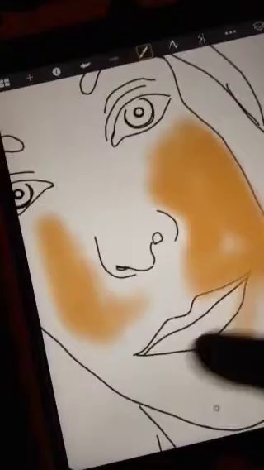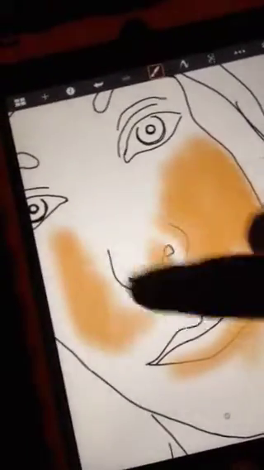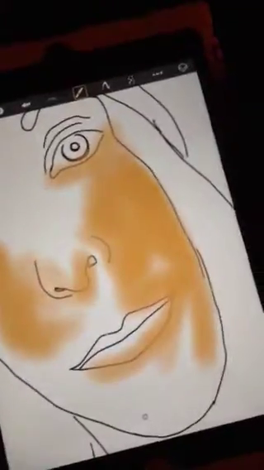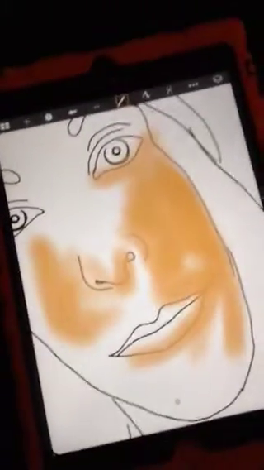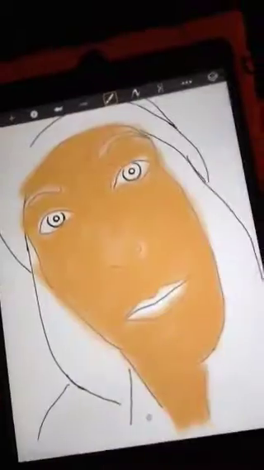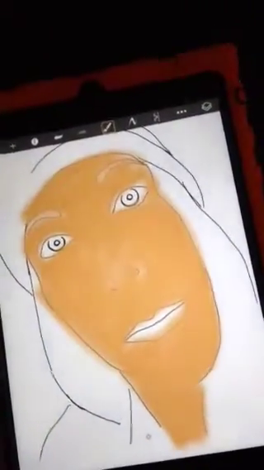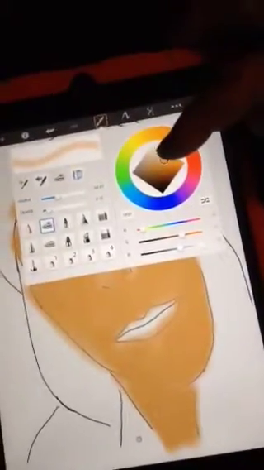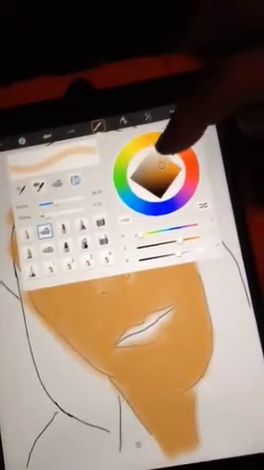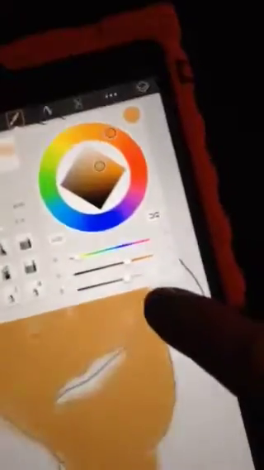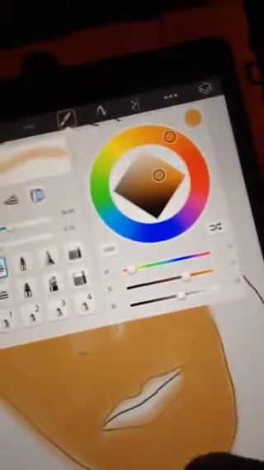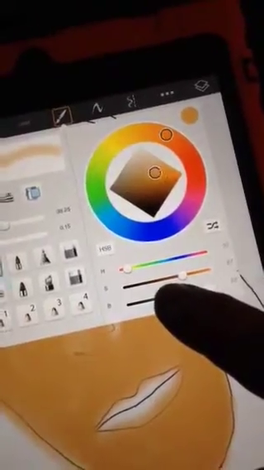So I'm going to come around, and I can go over the lines of my lips and the lines of my nose and the lines of my eyes, because I'll still be able to see them. And I'm going to fill the entire face with the skin color. Once I have my face filled with skin color, I can adjust it a little bit. So maybe I'm going to add some shadows into my nose. I can make this a little darker with this little dial. It's going to make the skin color a little bit darker.